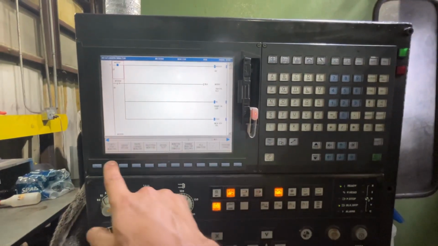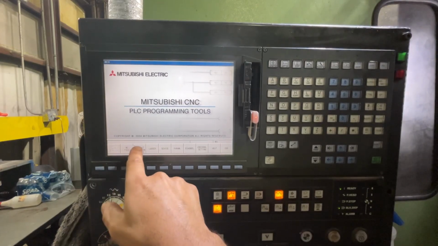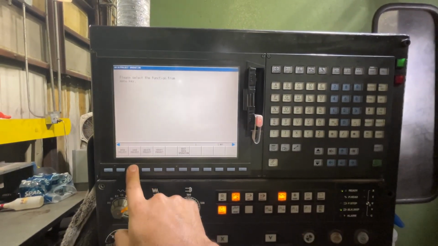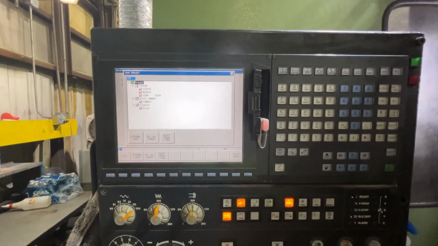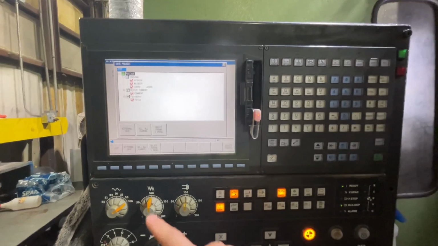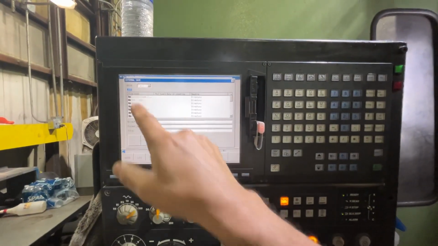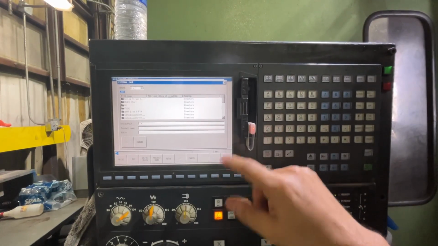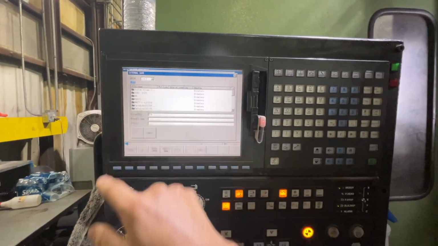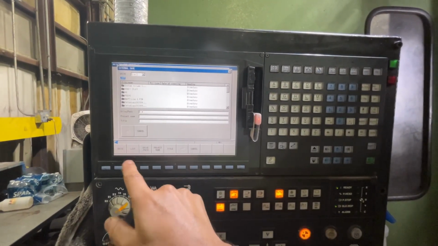So this is the ladder, let's go back. And now you'll see we have project operation, save, and we have the program uploaded into the HMI memory to be saved. So let's hit external save. And here I already am on the E drive, which is the unit where we are gonna save.